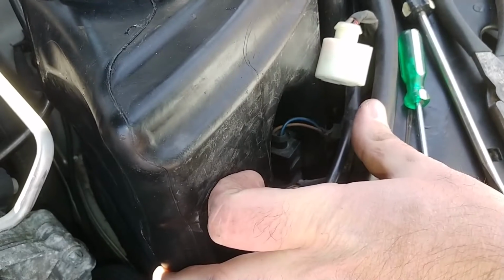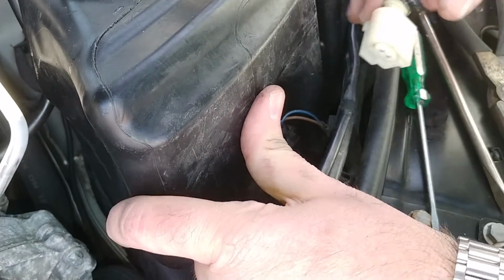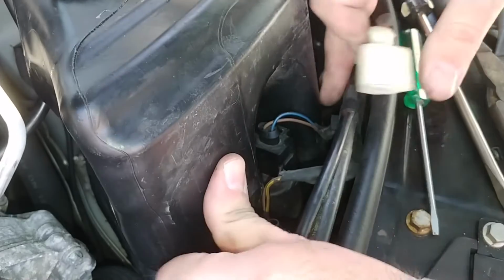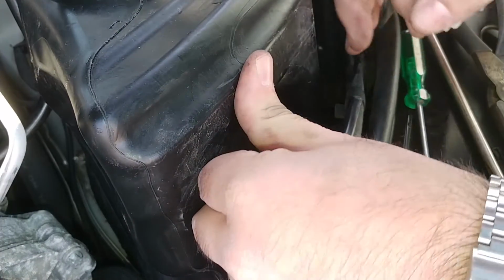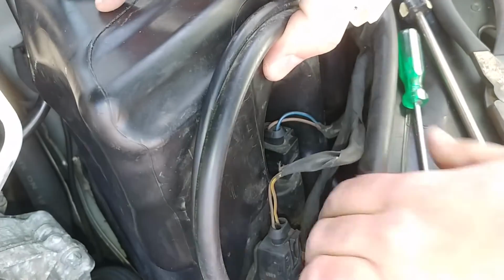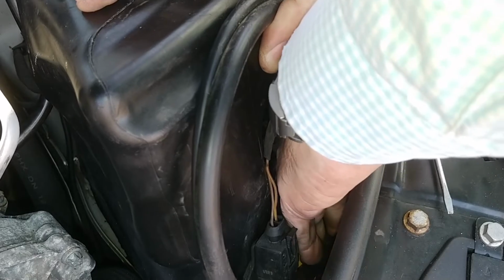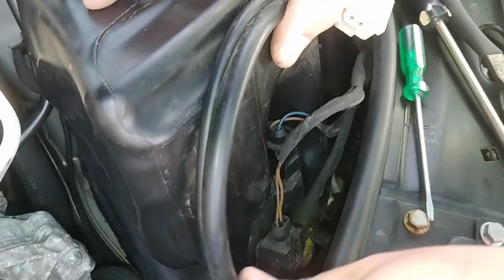Keep working at this here. I might just pull it off. I don't know. Seems a little suspicious. I don't want to break stuff. Nobody wants to break stuff. Can I just pull it off though? I don't know.